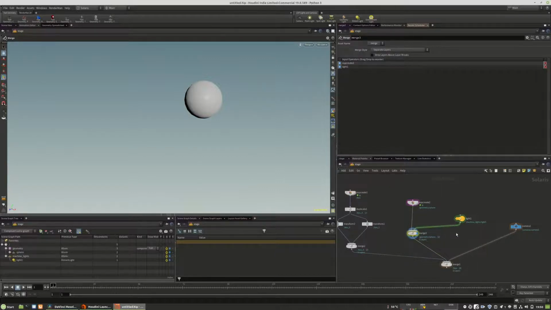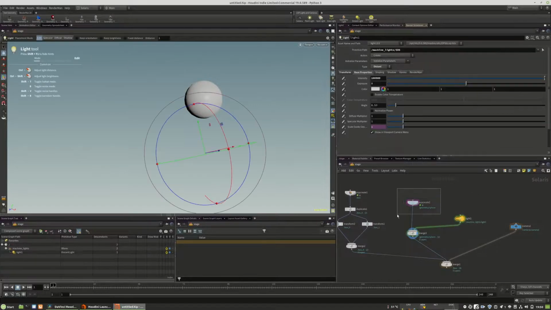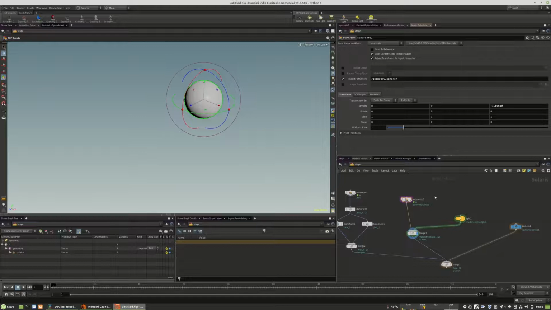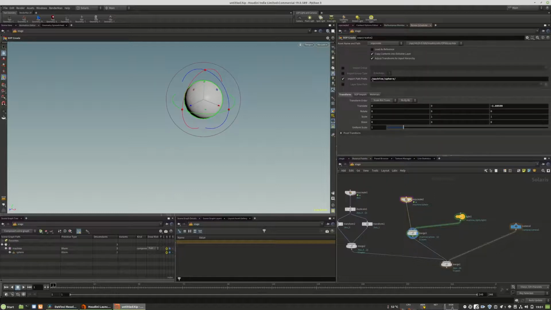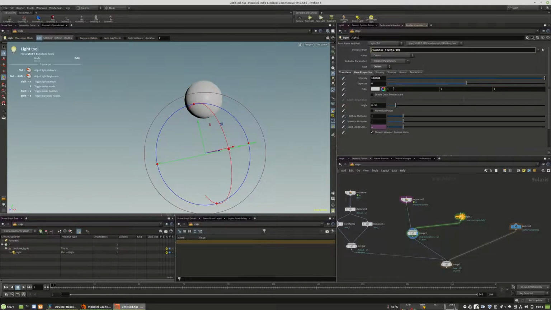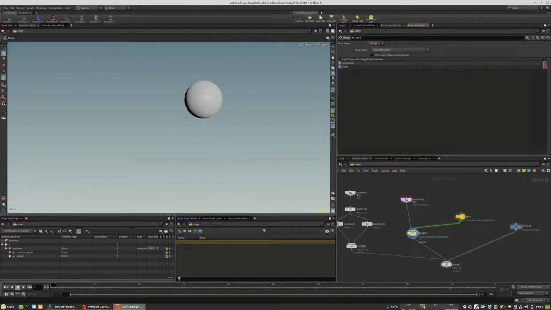But what we also can do is we can put this light into the same structure as this sphere or machine. So what we can do is we can maybe rename this as machine. So we have the machine with the sphere geometry, and we now want to store the machine lights underneath the machine itself. So the only thing that we have to do is we copy and paste this name right in here and put it in front of the machine lights. Of course, only one of these backslashes. And now you see we have the sphere or machine and the machine lights grouped under the machine.